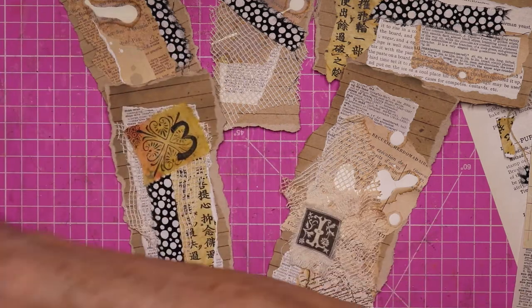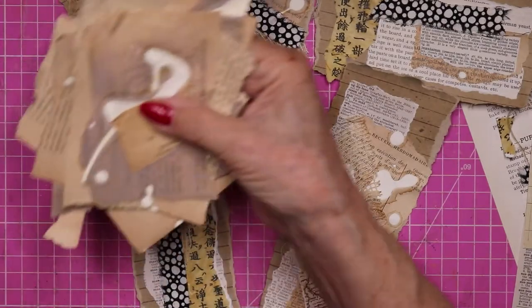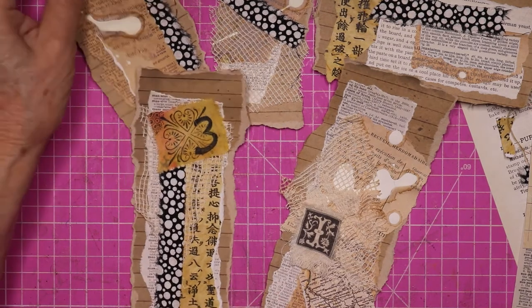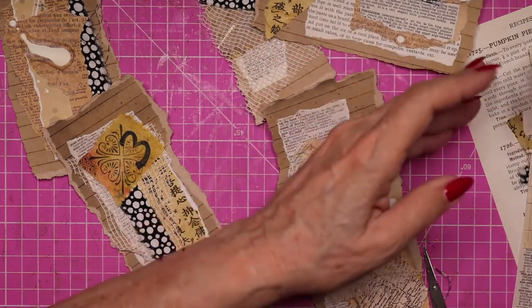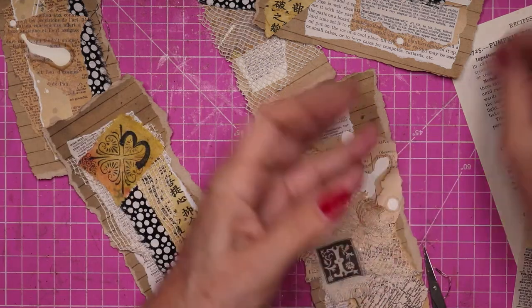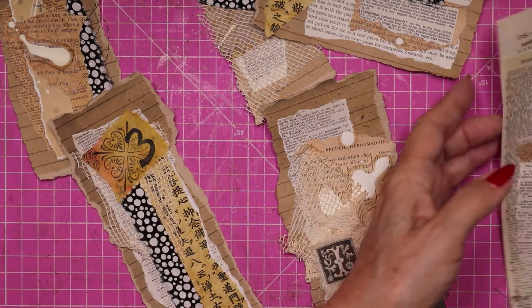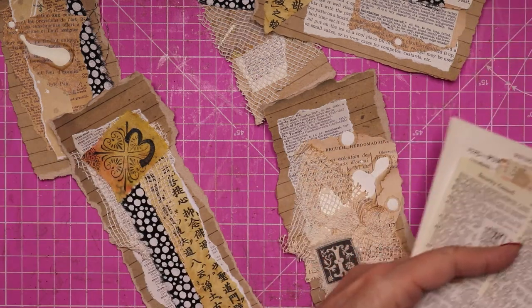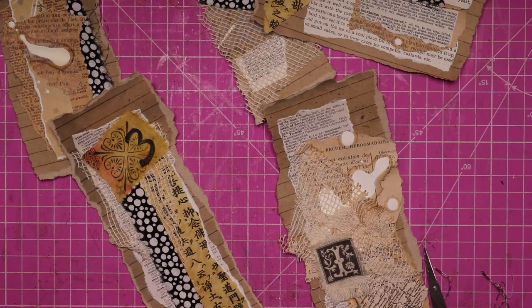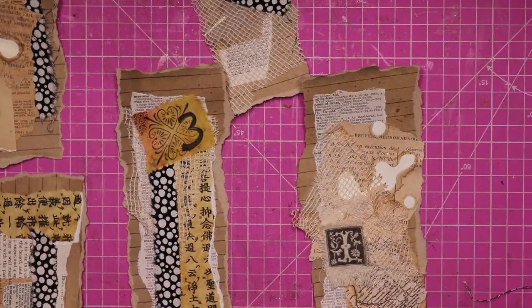These turn out to be really fun to work with. It was just a bunch of splotches on the paper until I tore them in two. And then they became real nice considerations for these clusters. Okay, I'll get all this out of the way. And here we are. Okay.